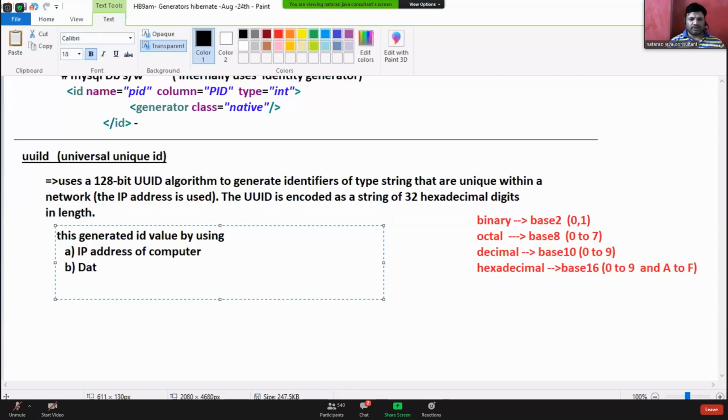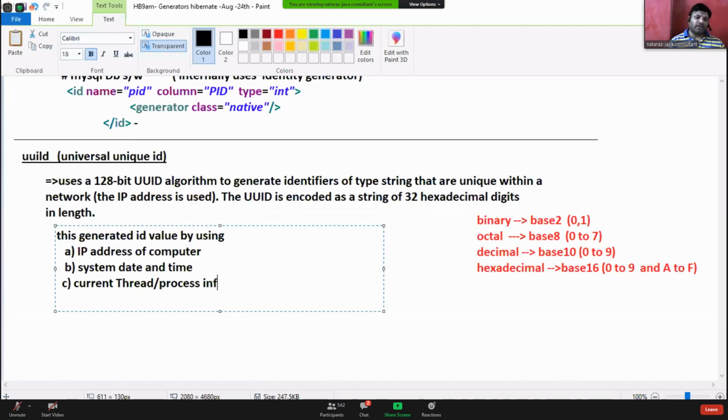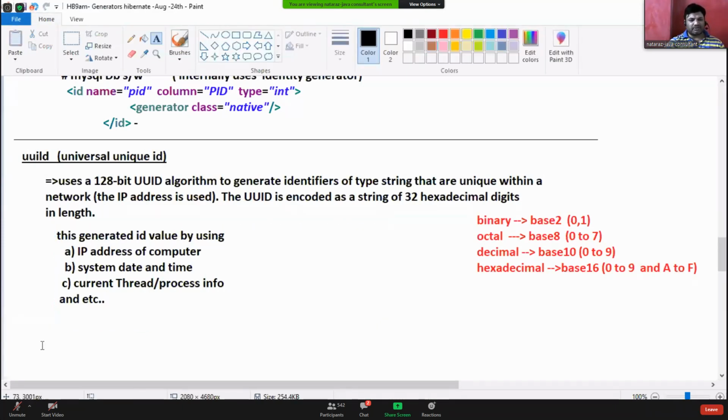Next, system date and time. Current thread or process info. And the MAC address. Etc. It will use multiple details, boss.